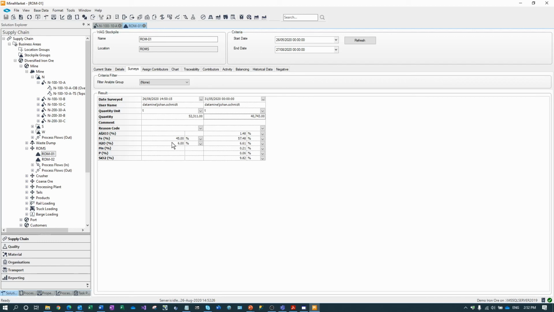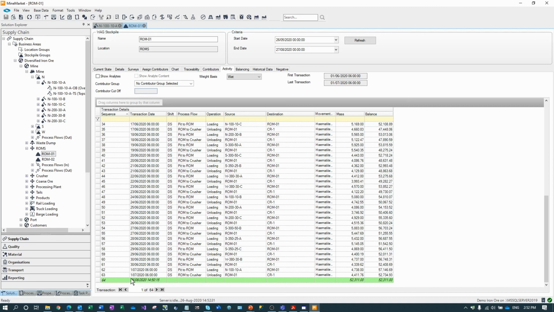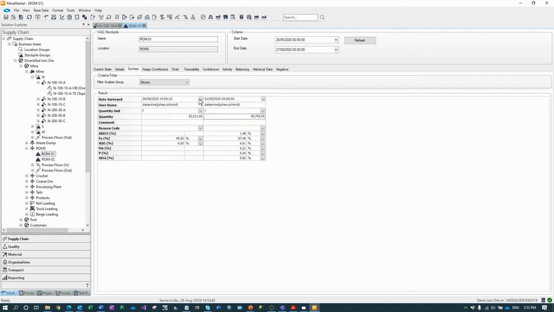So what I'm going to show you is, if we go back to the activity tab and we show that we've got the transactions, let's say on the 28th of the 6th, we change the survey and we do the survey a little bit earlier. So I want to go back here, 28th of the 6th, let's just do it somewhere there. We save that and we just let it save and downstream. What this downstream means is that all transactions after this date will be updated with whatever the new quality is.